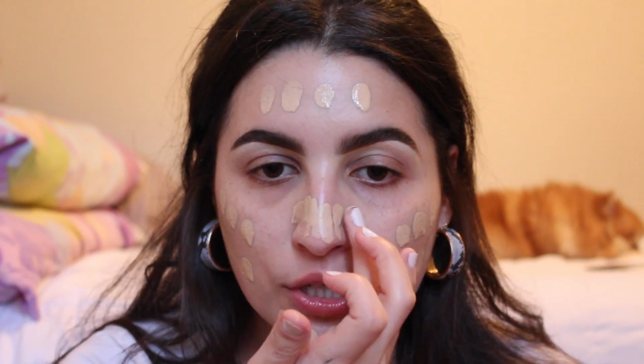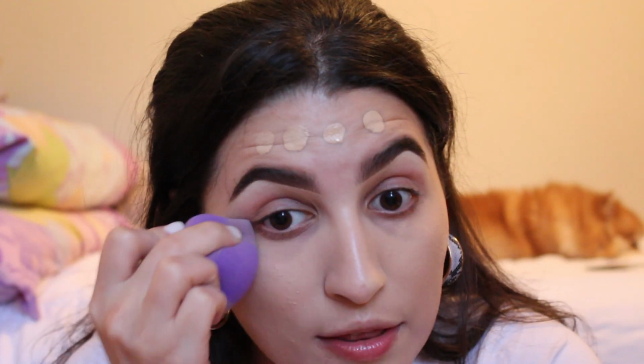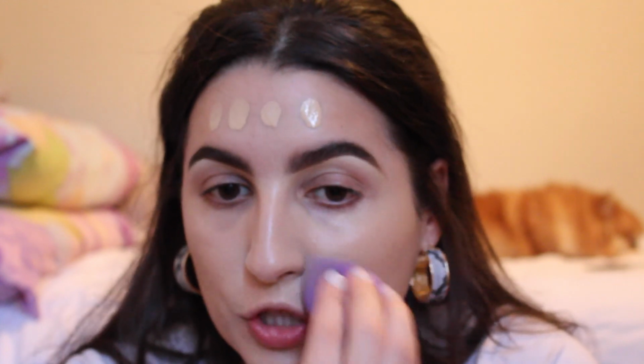It's so gorgeous. I love this sponge so much, you guys. This is the Rimmel London sponge. It is perfect. It's so squishy and blends everything out. If you're able to get your hands on this, I'm not sure how much it is, but if it's cheaper than the Real Techniques one, go for this one. If you're between both, definitely go for this one. I like this one way more than the Real Techniques sponge.